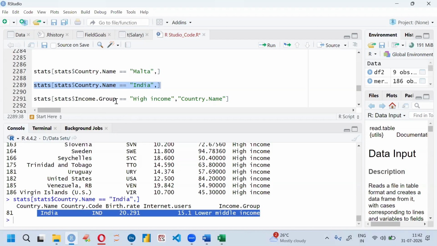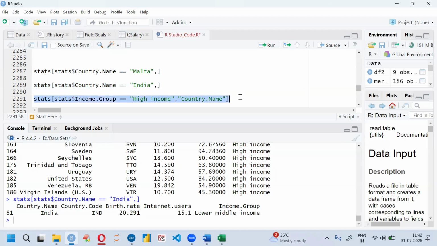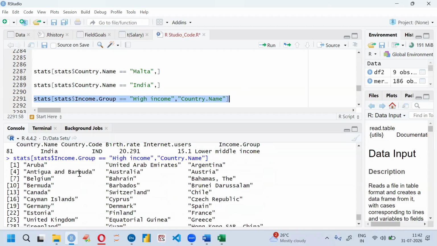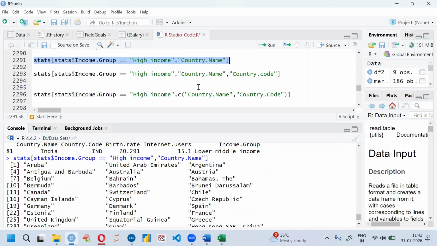Next, if you want to get income groups along with the country name, this is the piece of code you have to use. I want to get only country names with high income, so this is the code here. And I want the high income countries along with country name and country code.